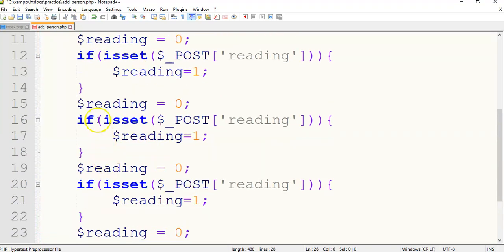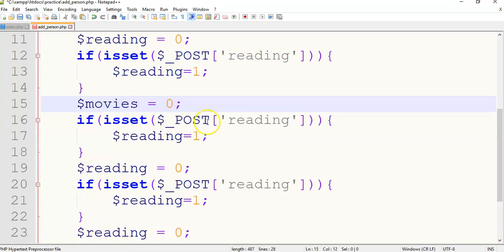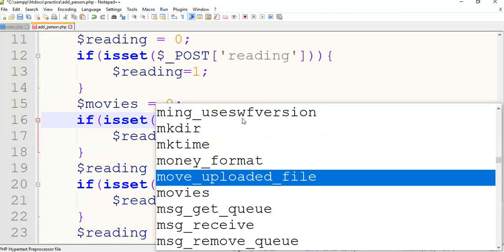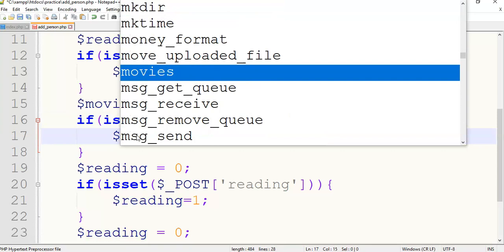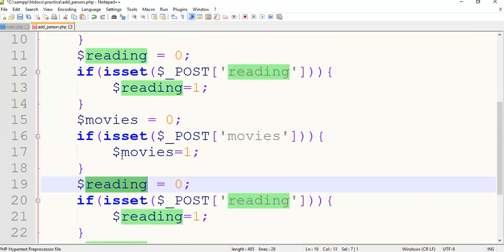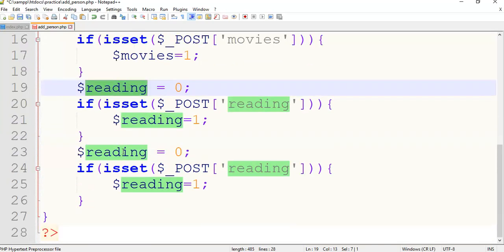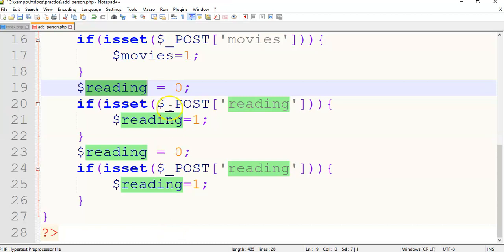After reading, we have movies, then dancing.